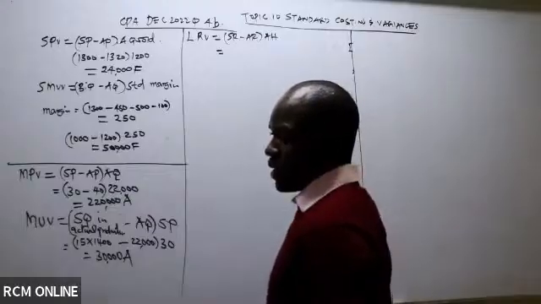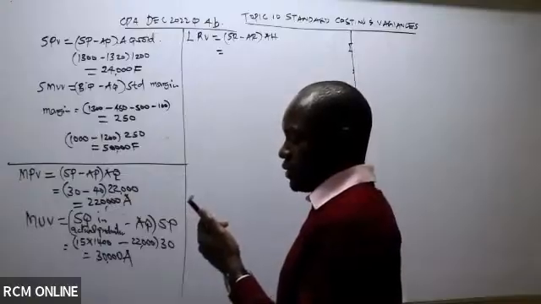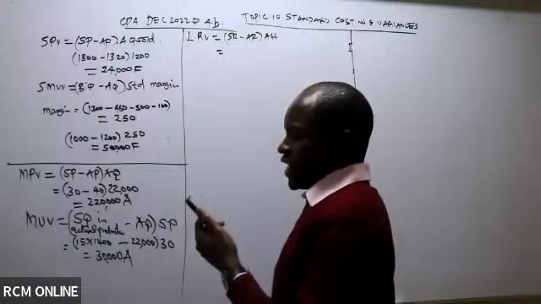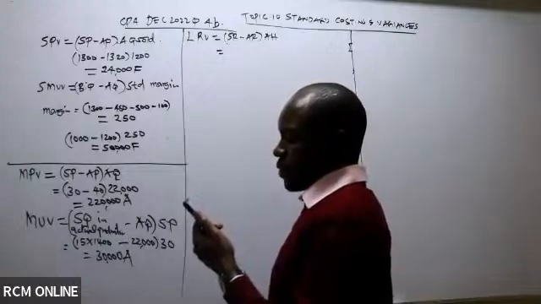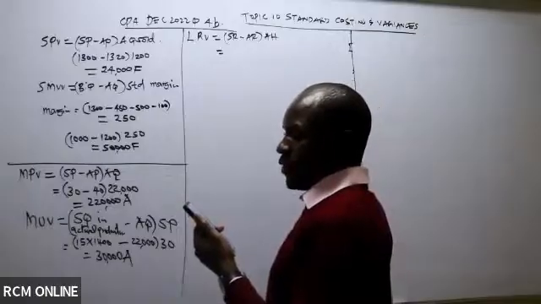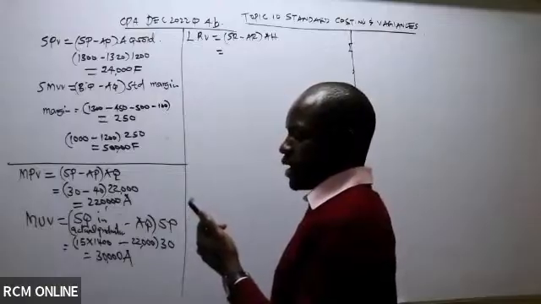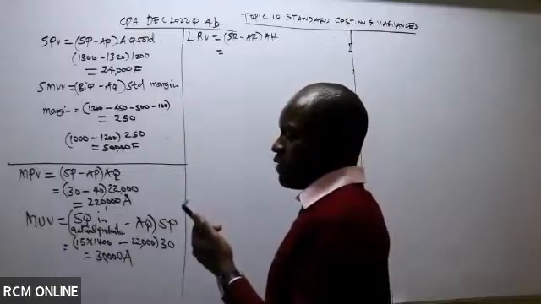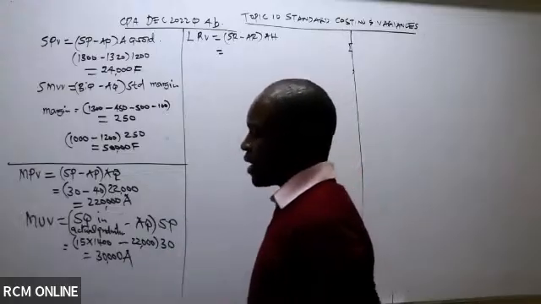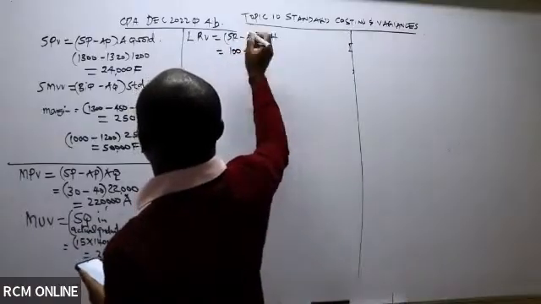Standard rate, 1,100. What is the labor cost per hour? What is the standard labor cost per hour? We were told, just below that, direct labor 5 hours at 100 shillings per hour. So that is the rate per hour that we are looking for. It is 100 shillings per hour as per the standard.